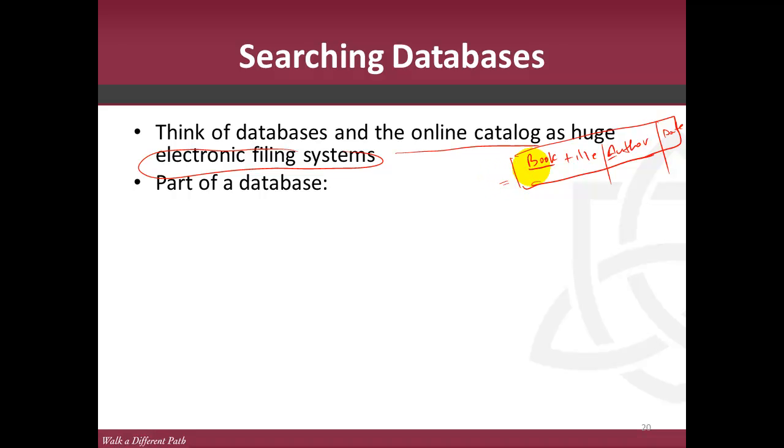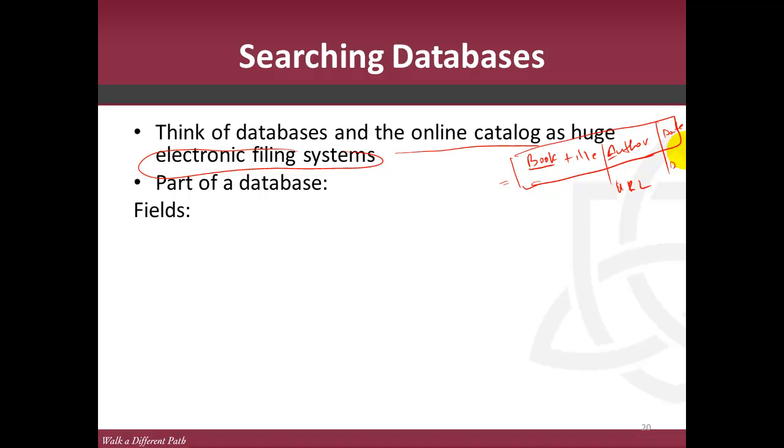When you go to Google and search for something, for example the word computer, and it comes up with one of the listings, it's going to give you the title of the item, the URL for that item, a description and all that type of stuff. All of that is a record. When you search for something in the library system, for example the book the Four Gospels, that's going to be the title of the book, and it's going to give you the author and all that type of stuff.